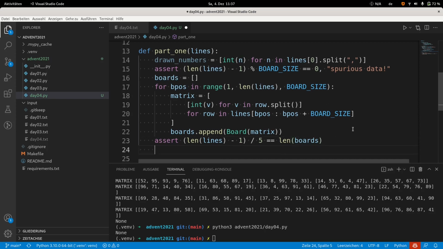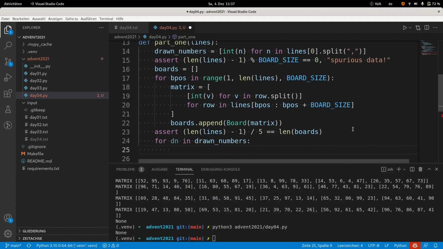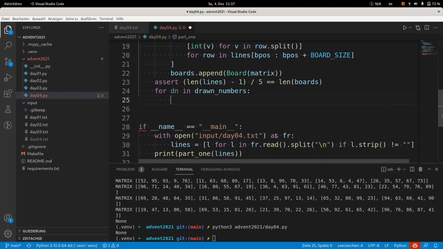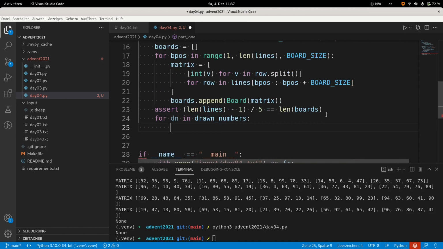So what I do is I go for the draw numbers, called dn, in draw numbers, and for each one of them I want to mark all the boards. So I want to tell the boards, hey, keep track of this number that was drawn. This means that the boards have a state, but I'm completely fine with that.